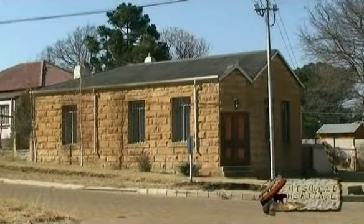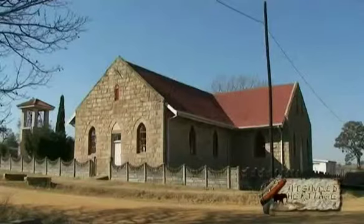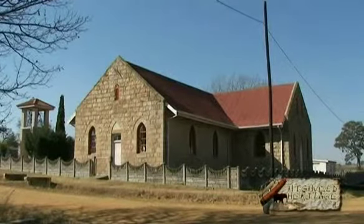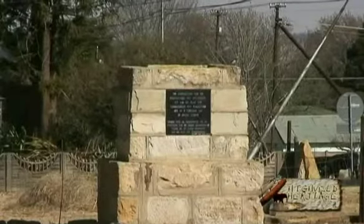What is vitally important at this point in time is that many of the buildings from the time of the Anglo-Boer War are today still standing in the small town of Crissy's Mere. Crissy's Mere is one of those unique places where development has unfortunately, or in this case from a historical aspect, fortunately bypassed the town completely, which makes this town an absolute perfect place to develop the tourism industry for the future. This particular battle site has elevated the small, very environmentally sound area of Crissy's Mere into another realm, which is the historic Anglo-Boer War.